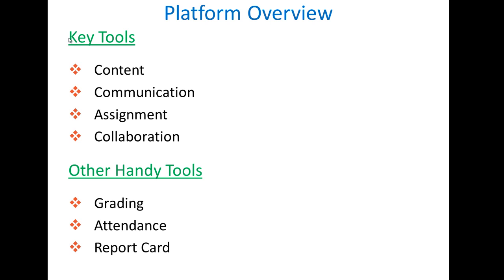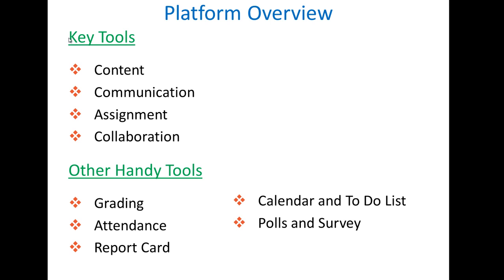Then we'll move on to the calendar tool and the to-do lists. Okay, this makes scheduling and planning seamless and makes it easier for us and students to keep track of upcoming tasks and deadlines. This is also something that could be useful for parents, just so that they have an idea of, oh, okay, so these are the assignments that my student has to get done over the next week or so. Then we'll move on to polls, feedback, and survey tools. This allows us to quickly gather student opinion and in certain situations helps ease decision making.